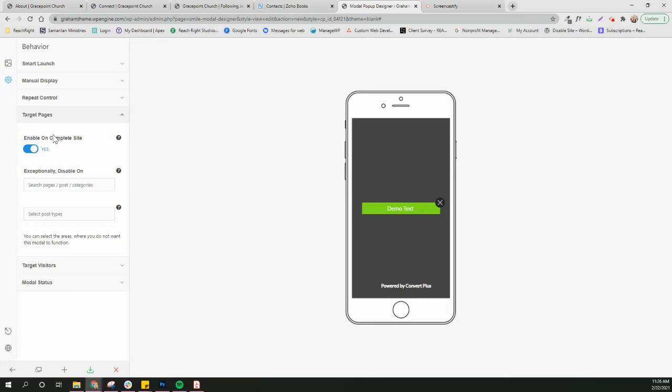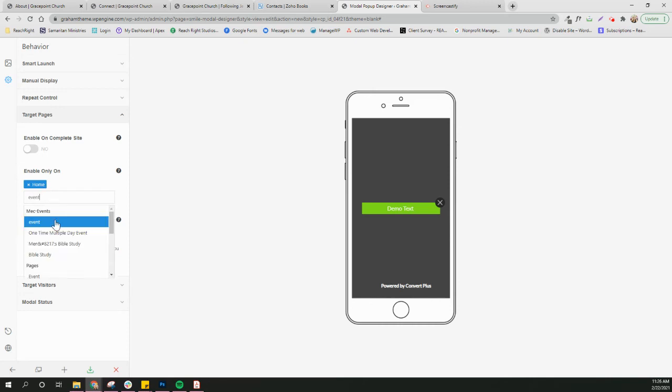Some of these you don't need to show on every single page unless it's like some emergency that something is closed or that things have been canceled maybe. But like a registration, I would probably just show once so that you don't annoy people like that. With this one, so if you do decide to turn this off of the complete site, it'll say enable only on what pages. This is where you would start typing, here's my home page, and maybe I want it on my events page because the event was on my calendar and I want them to make sure that they see that it's canceled. Okay.